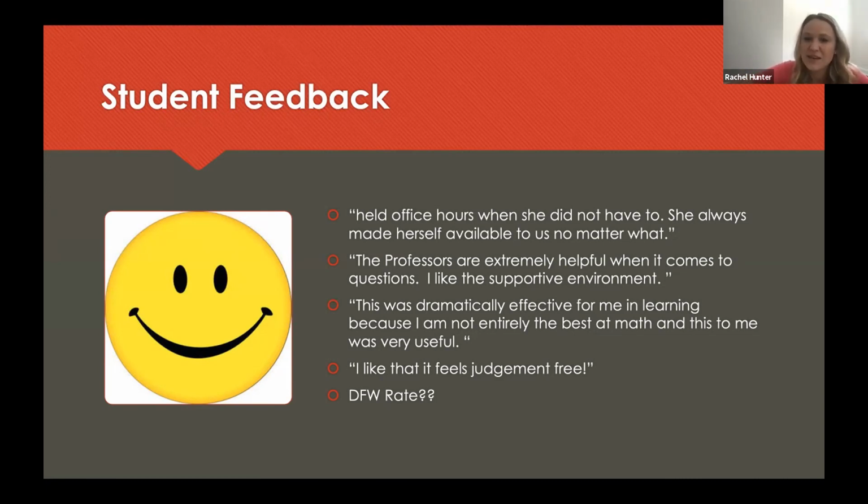So it's kind of hard to compare it for the whole college algebra sections, because not every student in college algebra is also required to take college algebra support. We just identify certain students who we feel like need that extra help and are required to take it. So hopefully I'll have more answers to that in the next couple of weeks. Our institutional research at the College of Charleston has been working with me on trying to get some more answers on how we can get that data and see if the class really did make a good difference for these students.